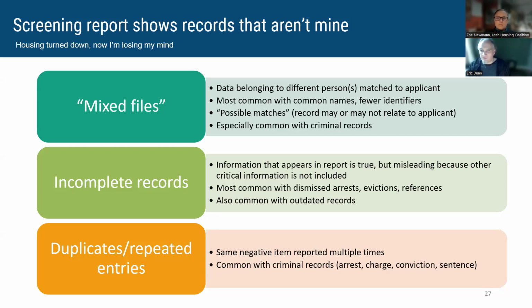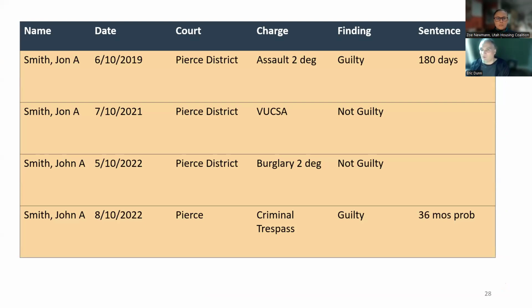So lots of different types of problems, and this can create issues for people, even if they may not necessarily have been denied because of the incorrect record, but it impedes them from being able to go back and challenge something. So this is an example from a real case, and I changed the names, but this person had an uncle with basically the same name that had a different spelling. But his uncle's criminal records were matched to him.